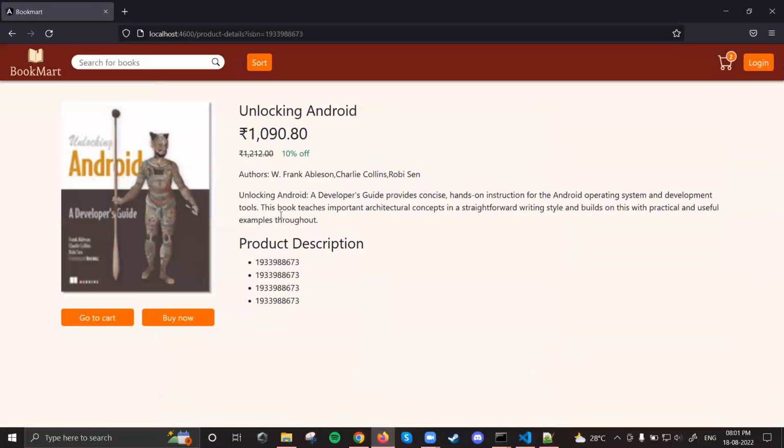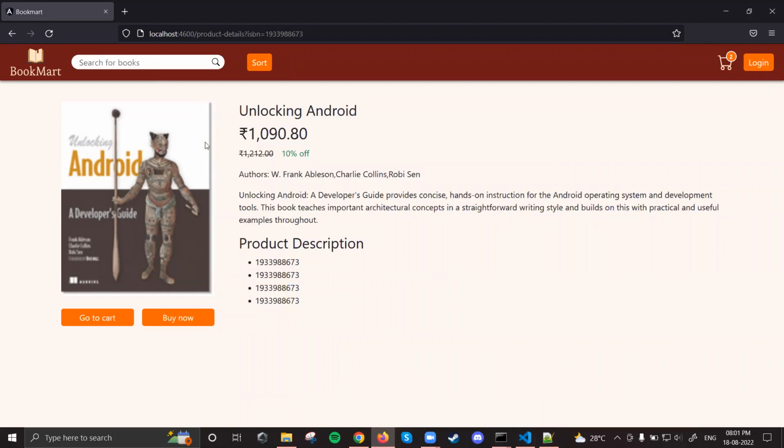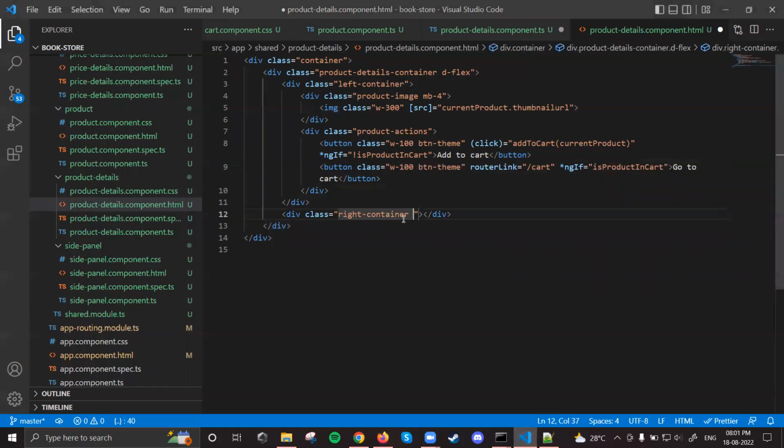So when I go to this product, this has a gap from the image, between the left container and the right container we have some gap here. So for this gap I'll put some margin. So let's say ms5. Okay, let me put a big margin there. So ms5. So inside this now I need to have the details.